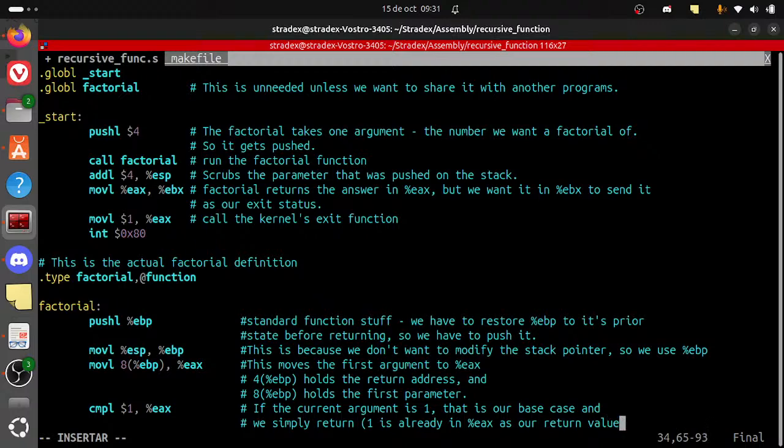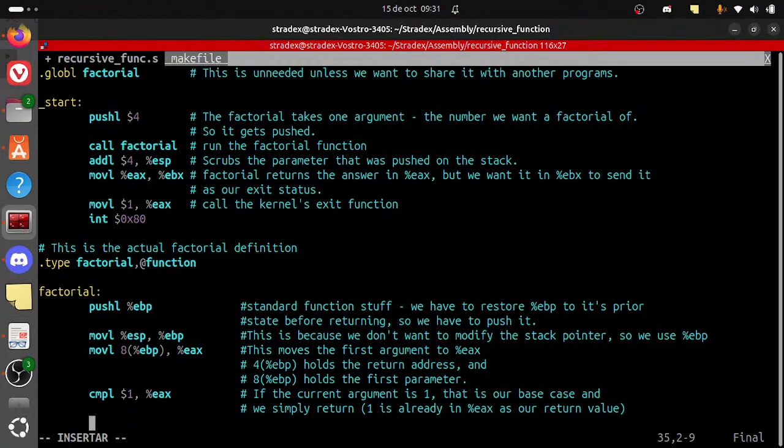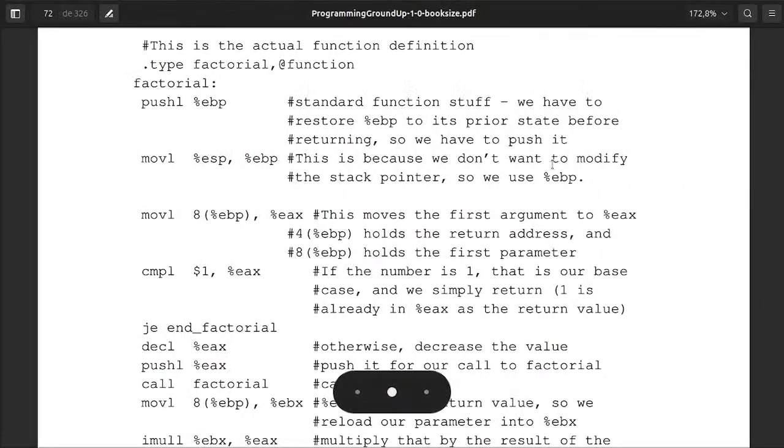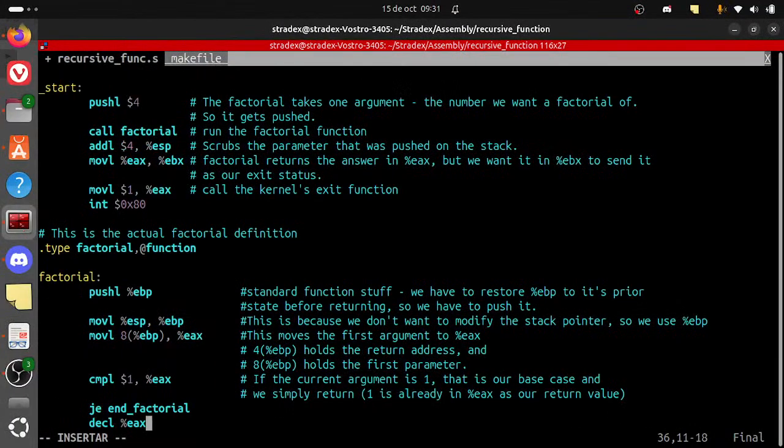Yes, perfect. Nice conditional jump. Otherwise, decrease the value.